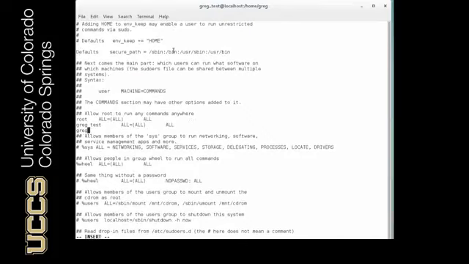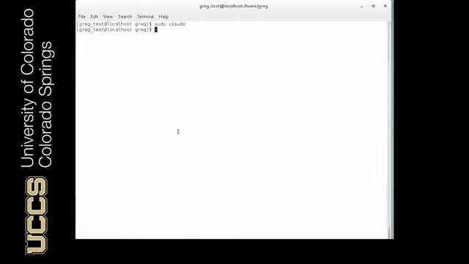Type in Greg_test2 ALL=(ALL) NOPASSWD: tab, remember the ALL, this third string here is for commands. We'll type in /sbin/fdisk. Now let's switch users and see if we can run that command.